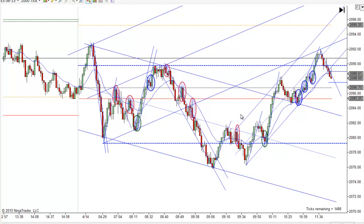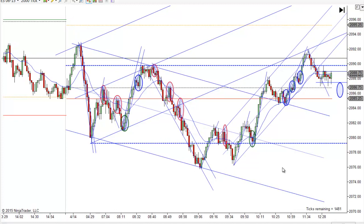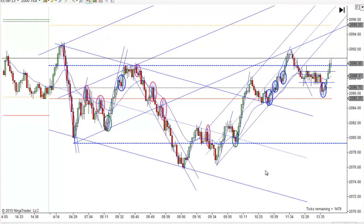But that's telling you something is often there. I don't know why it does that, but it does. And you'll see it over and over consistently. So it tells you that something is going on at that location. And notice right here, it closed above the line and then closed below the line. Even though it didn't gap, the line still affected it. And it's just amazing how that does that. And it just reconfirms that, hey, you probably got it right.